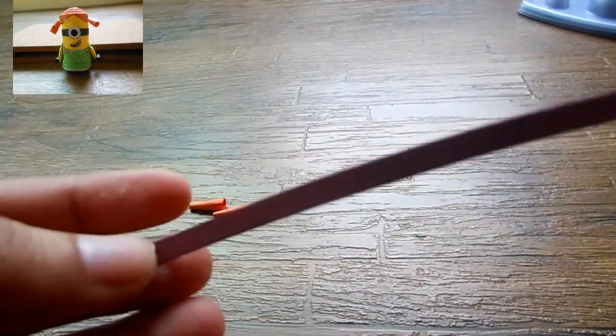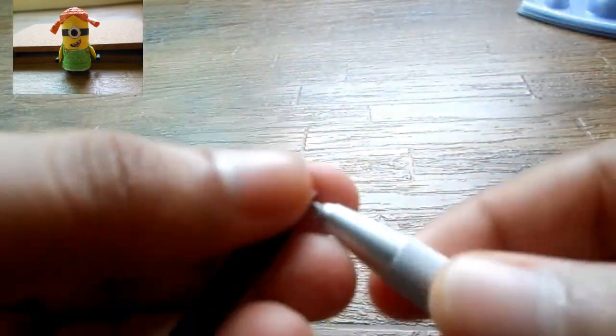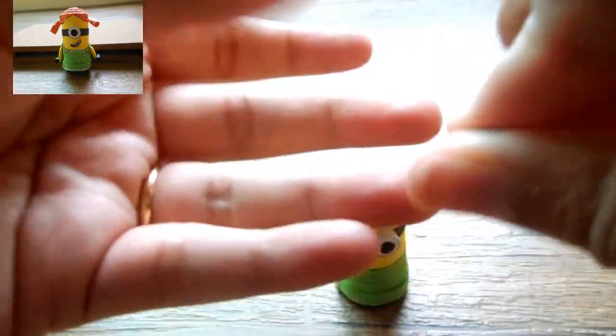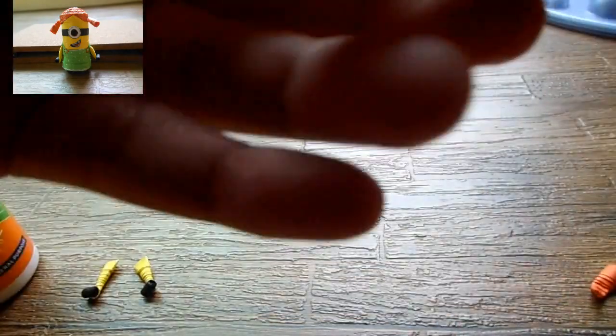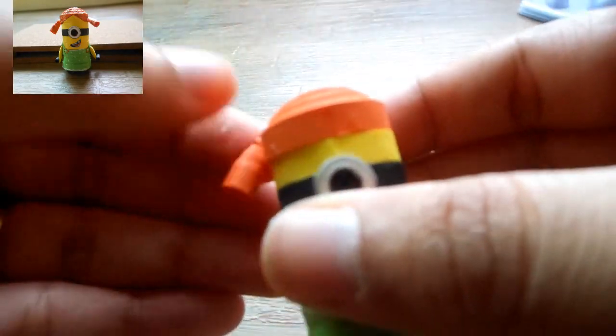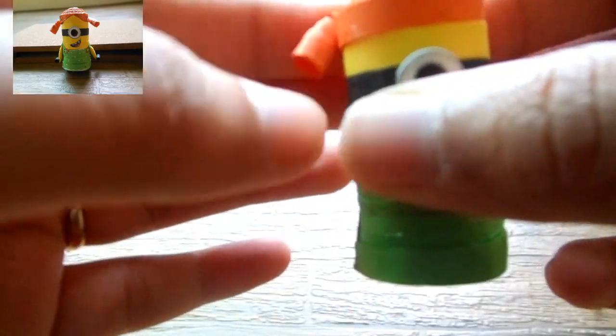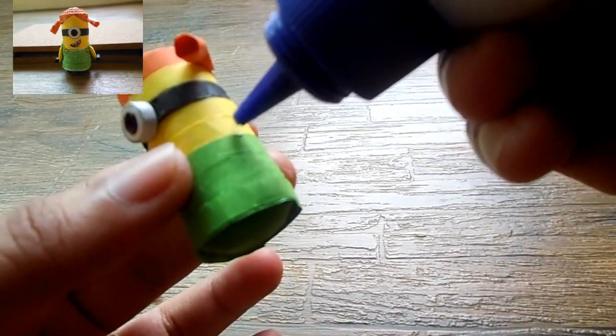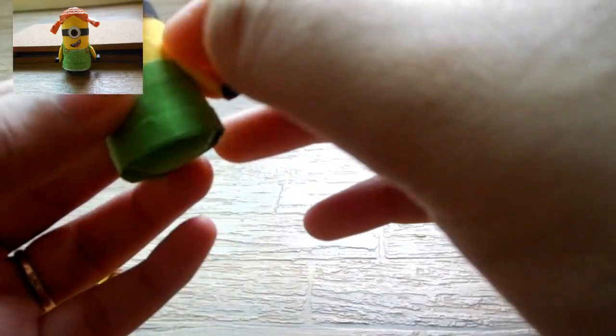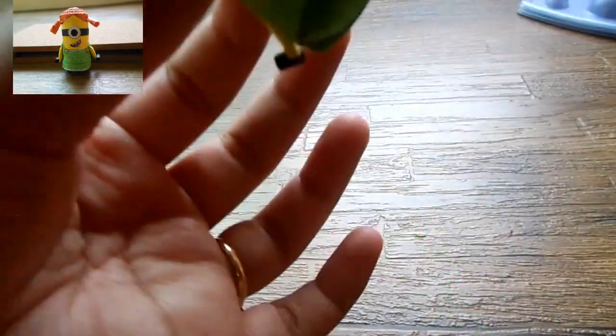I use a brown paper strip to make a tight coil which I then press and flatten slightly to make the feet. We will stick the feet towards the end after I have finished all the detailing. I slightly curve and flatten one end of both the orange cones. I then stick these to the back of the orange dome shaped coil which forms the hair. I then stick the hands to the two sides of the body as you can see in the video.